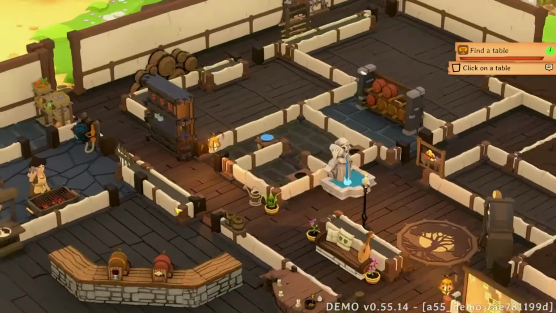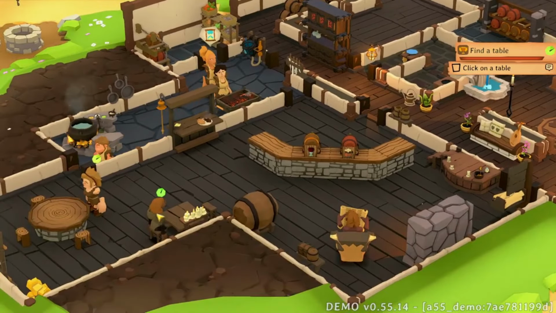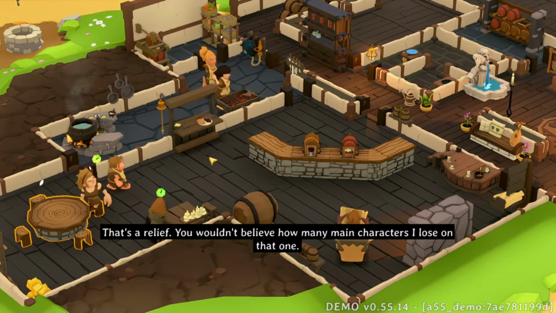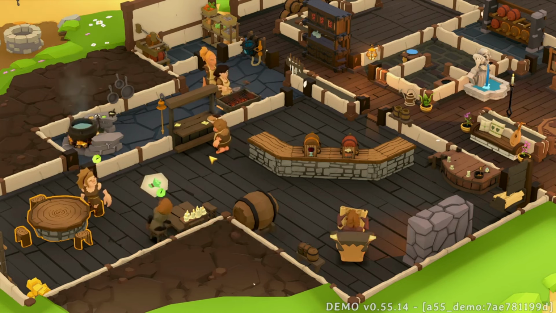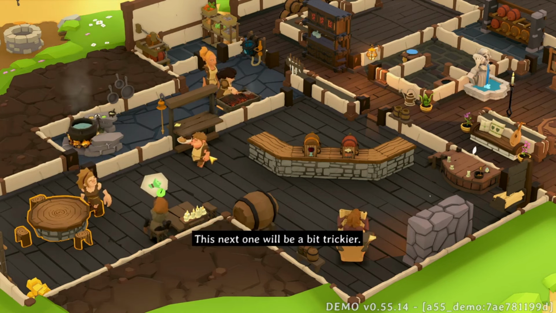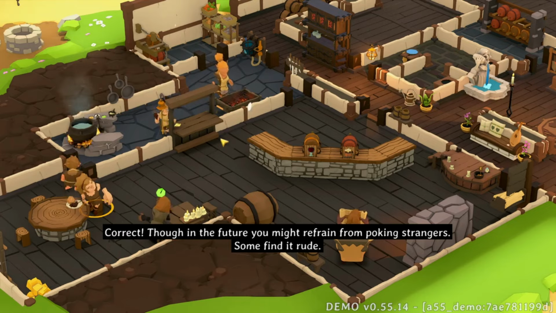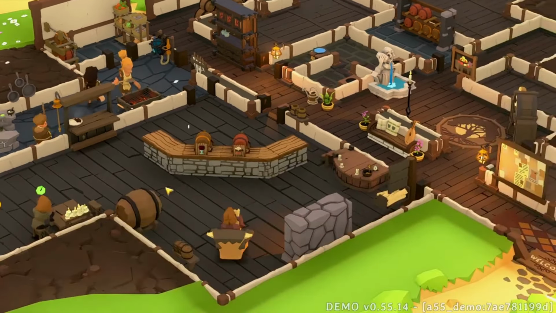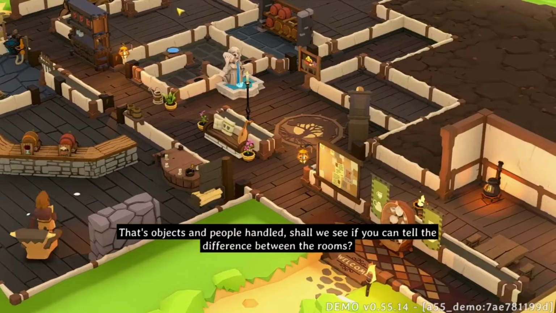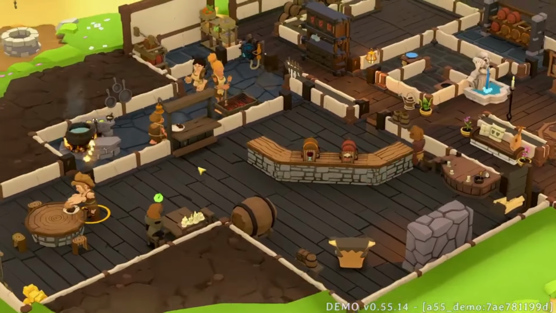I guess this is a basic check for recognition of standard stuff. One thing that this does do is it shows you what a more fully operational tavern might look like.